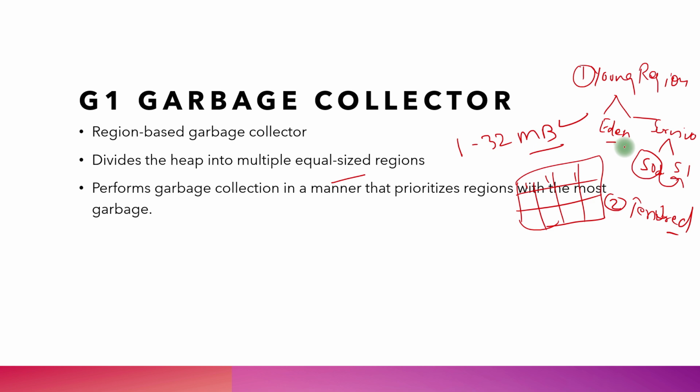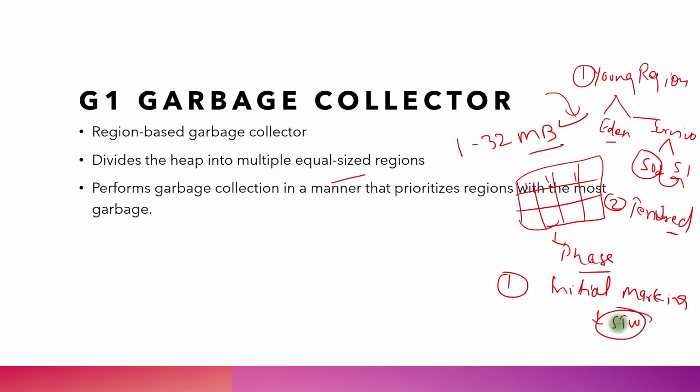In each of the regions, marking of used and unused happens. Whichever space has the most garbage, the G1 garbage collector moves to that space and takes that memory for other objects. After this memory division, let's see the phases. The first is the initial marking. That is where we see a stop-the-world event occur. This is where it marks the roots and objects directly reachable from root objects, like thread stacks and stack variables. The second one is the concurrent mark.